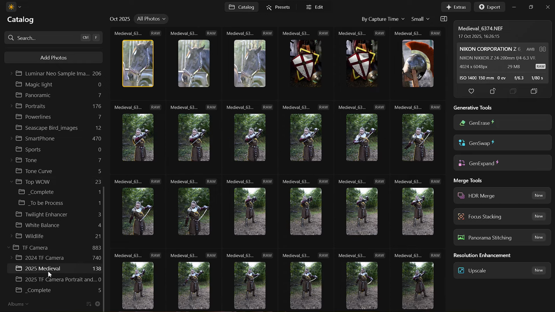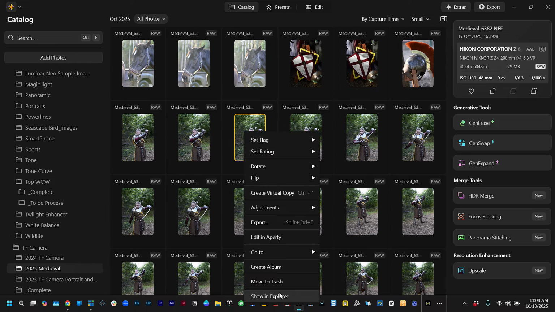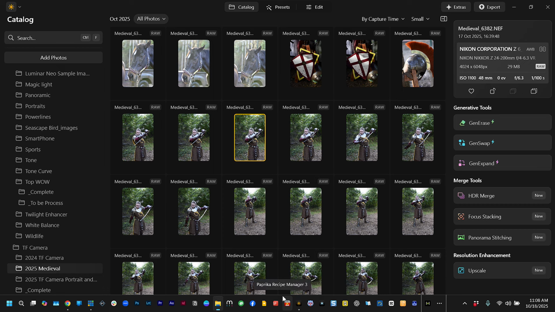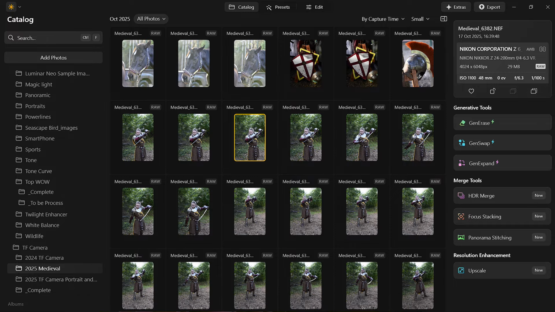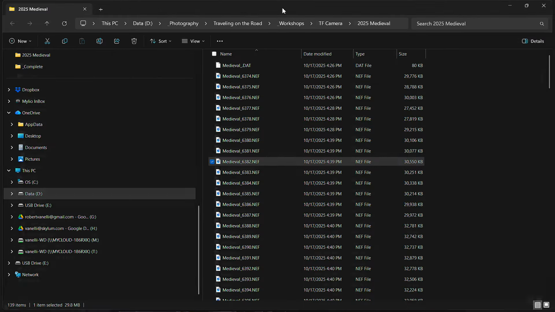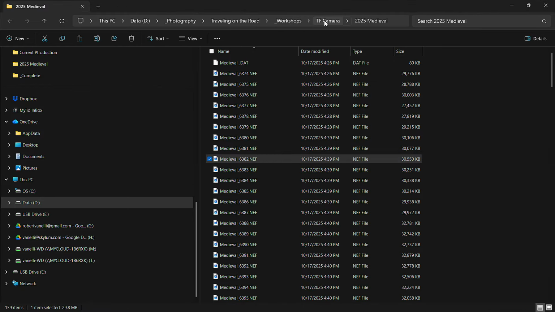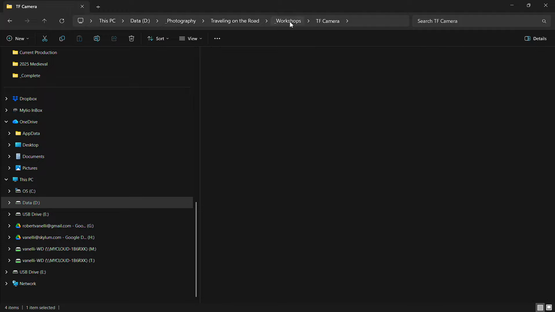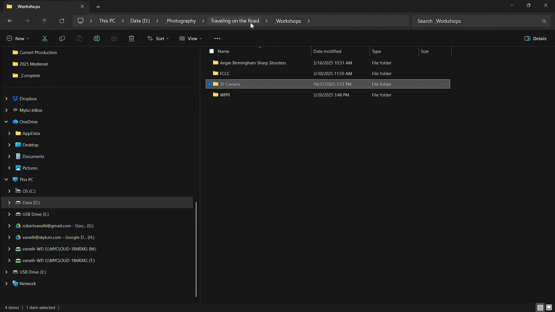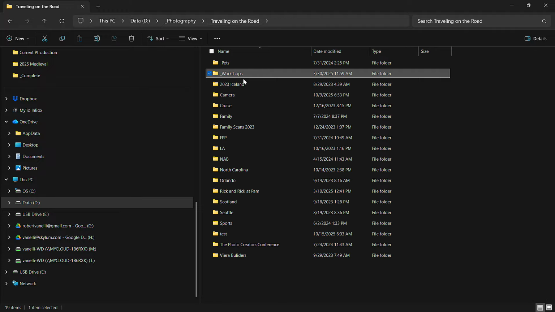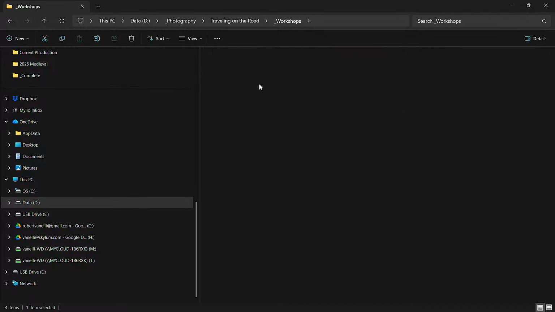So here we are, medieval. Now, by the way, I'm going to show you this. Show in Windows Explorer, or if you're on Mac, show in Finder. And I'm going to move this screen over for you. There it is. All right. Here's what's really cool about our product. I created a workshop folder, traveling on the road. Here's my workshop folder, T&F.